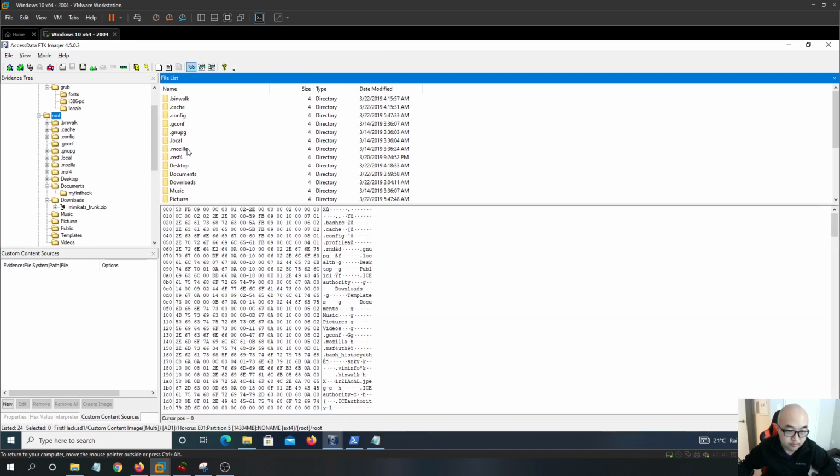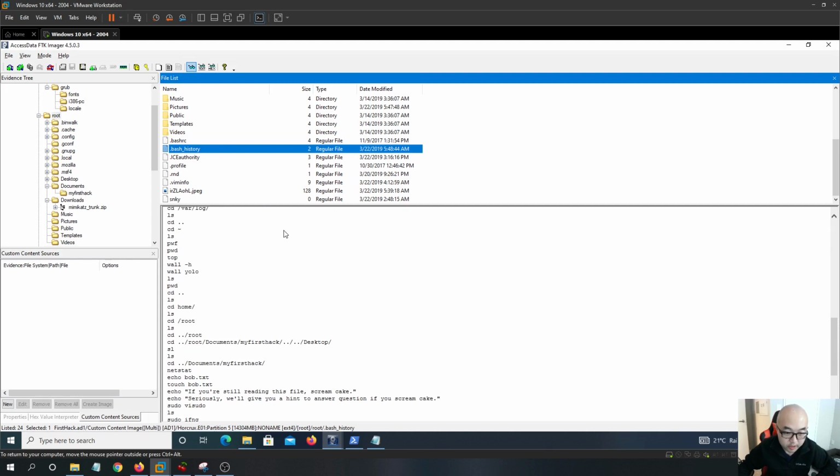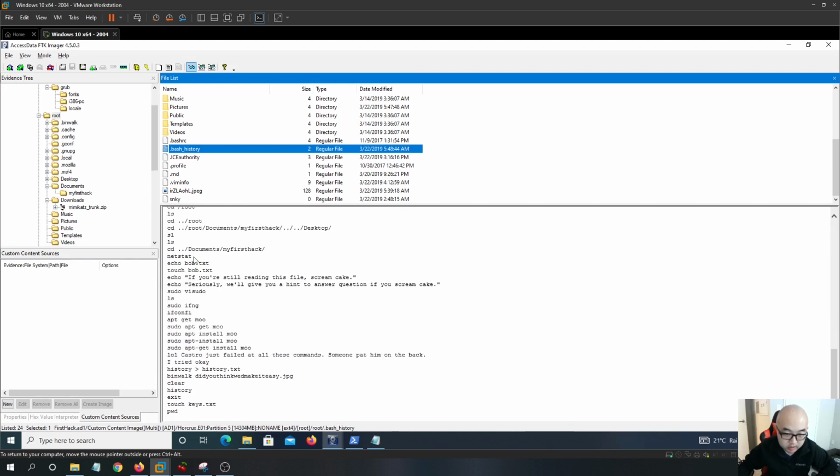There are multiple ways to do this, but if you go to bash underscore history, you can find it over here. This is the last folder this user cd'd to. So if you put everything together, it's under root backslash documents backslash my first hack backslash.